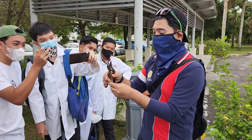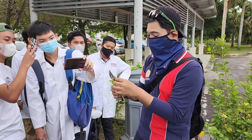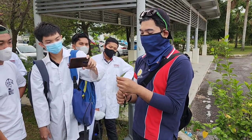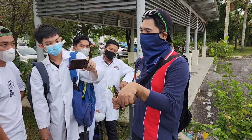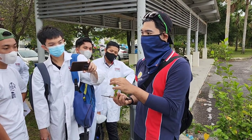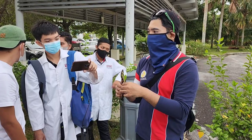Okay, so what happened to the top part? This top part, there is a trick to make it root even faster, but I don't have it today. If you have a candle, light up your candle and it is going to form a pool, the soup, right? You dip it in there, use the molten candle to plug this area. This will prevent any bacteria from getting in and also stop excessive moisture from leaving your stem.